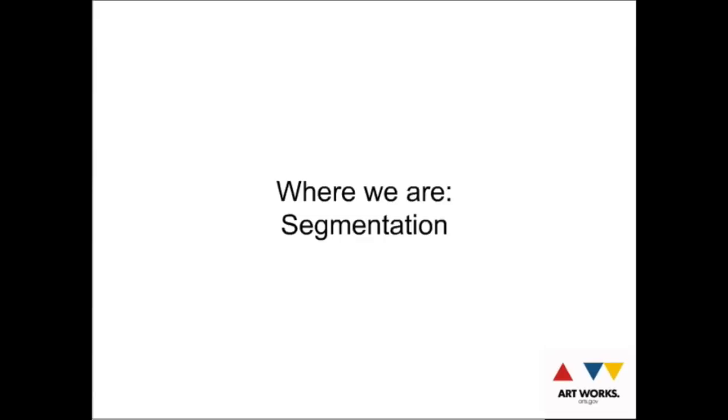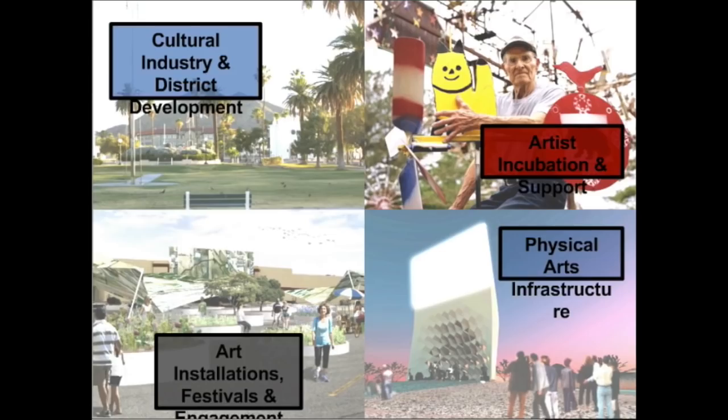As we looked more closely at the R-Town projects, we found that they tended to hang together quite naturally into one of four categories or segments. The lines between these categories aren't bright. Some projects contain elements of more than one segment, but the process of doing this helped our thinking about what kinds of projects we expected to be associated with what kinds of outcomes. The four segments we identified, each illustrated with an example from our town, are shown in this slide.